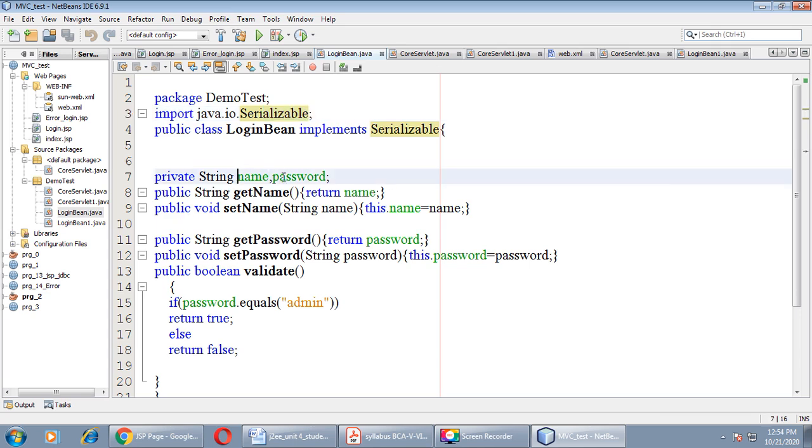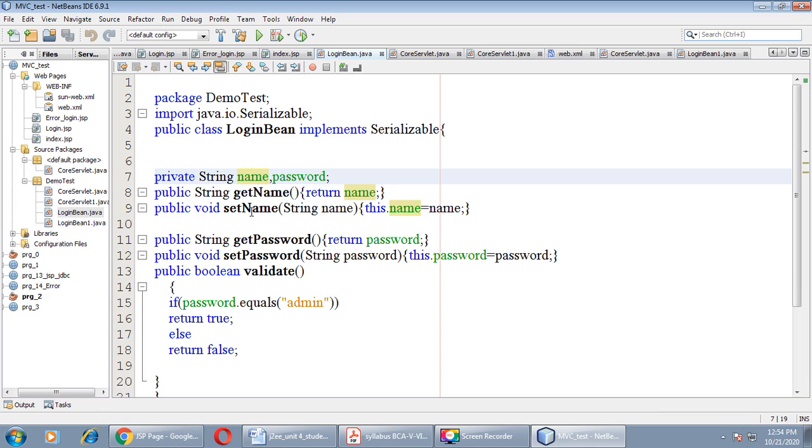Here name and password are the two private variables defined for this class. Public String getName is a method which will return the name set through the method setName. Then public void setName, String name, is this.name equals name.